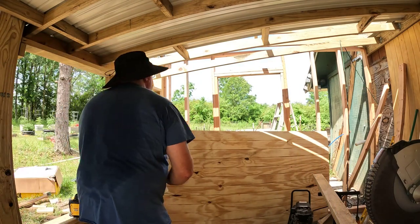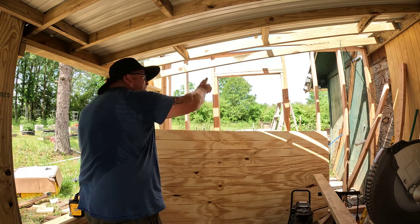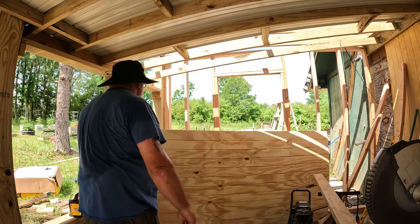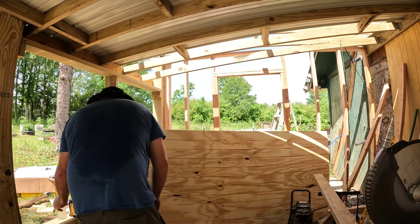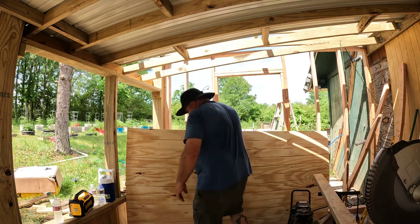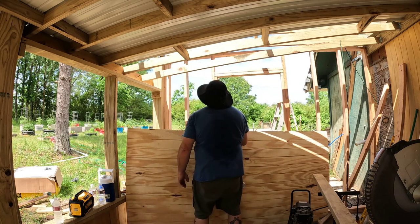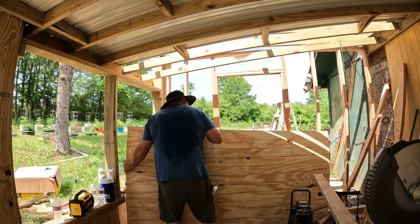All right, before I put the flashing up top and the last roof joist on, I got to put some T111 up. And there is not much room in here with all these tools in the way, so moving things is a little fun. All right, let me see. I don't know if I can stand this up or what.